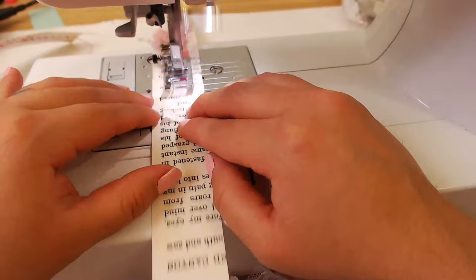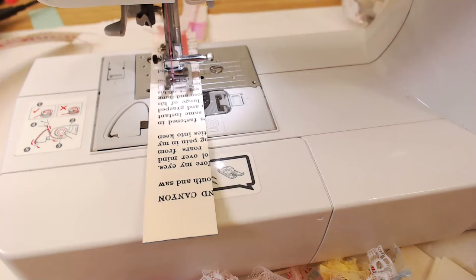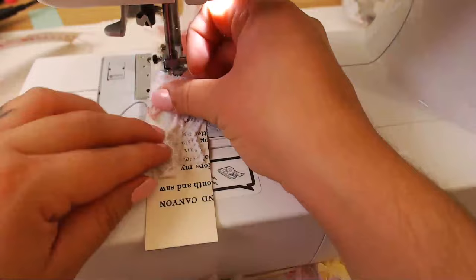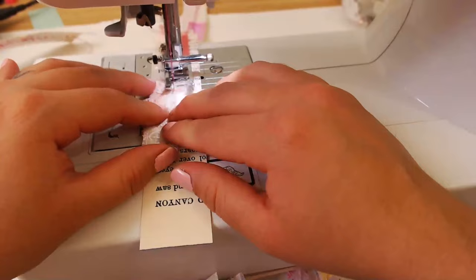I could see how this could be all sorts of different themes just by the different lace that you use and the different thread that you use. I could see this getting, like, Christmas, you know what I mean? If you use Christmas colors or just all white, then use a green thread or a red thread. You got Christmas ribbon right there, just like that.